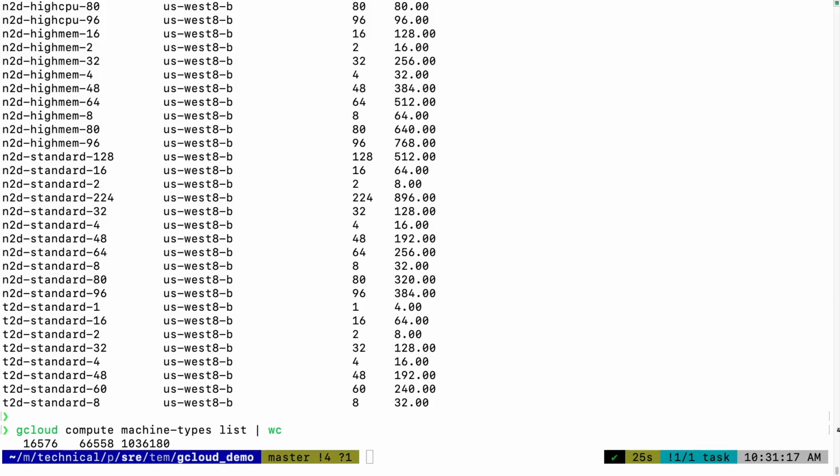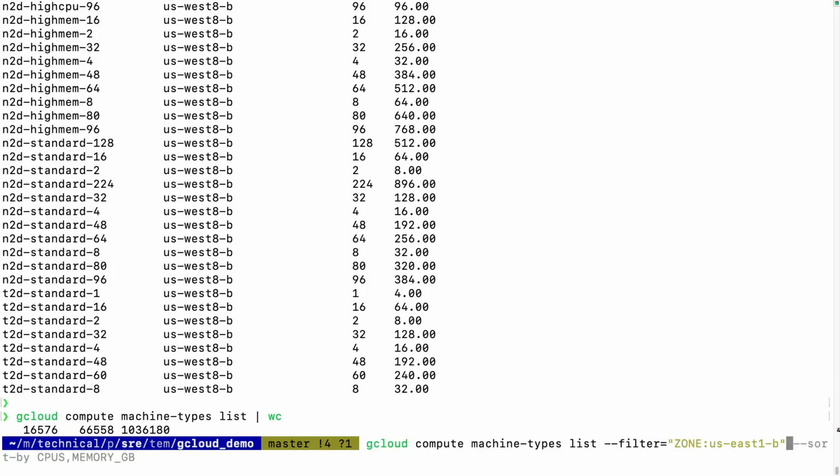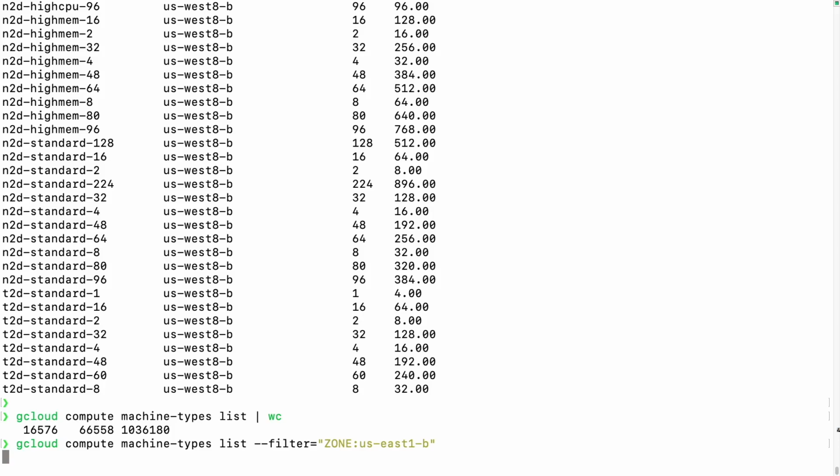So if I would want to do something like this, say on the last previous command, what I can do is, if I do a compute machine types list and apply this filter criteria, so I'm saying zone US East 1B. I just applied a filter criteria to filter my 16,576 results, filter out only the machine types in my zone US East 1B.